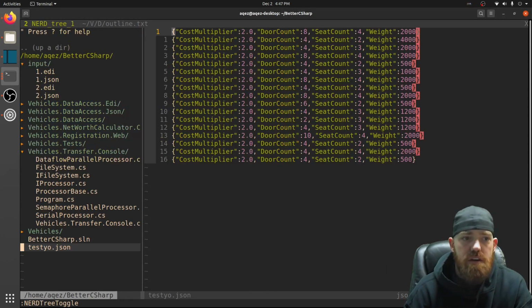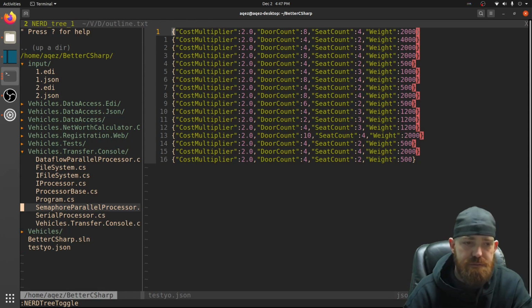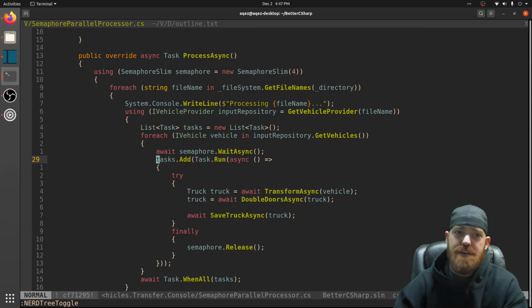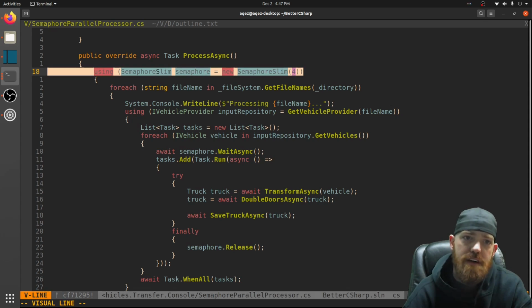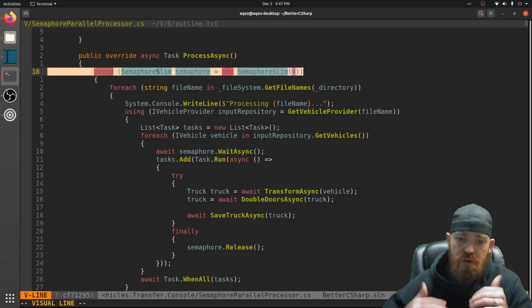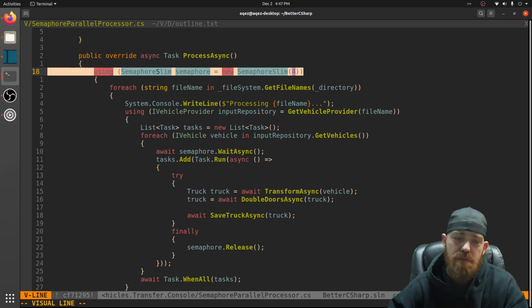But now we can look at the second implementation, which is using semaphores. If you're very familiar with threading at all, this is usually the way you end up seeing people do it. A semaphore is basically a lock, or a mutex, that can have multiple pieces of code acquire a lock at once.